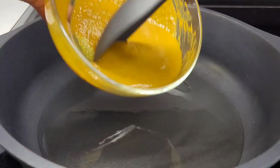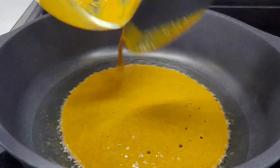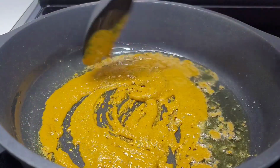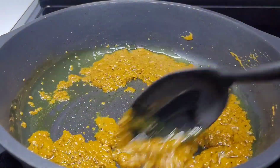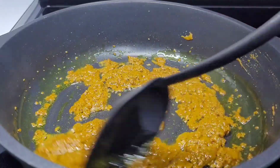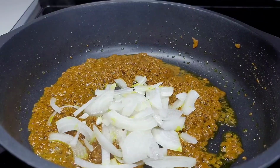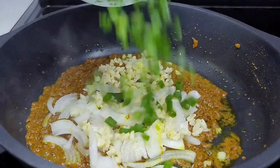In my preheated skillet, I did add some oil in here. Now I'll go in with that curry paste that we made. We will cook this for about 3 to 4 minutes before we add our aromatics. After about 4 minutes, you want to add the onions, garlic, and the herbs, except the thyme. We'll give it a good mix and allow it to go for about 2 to 3 minutes.